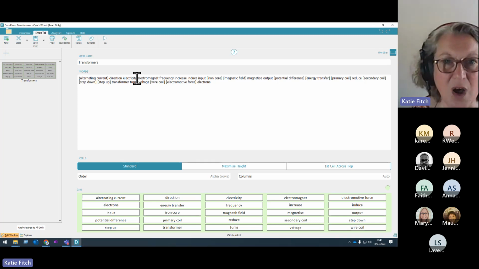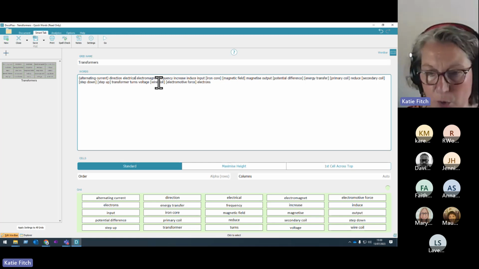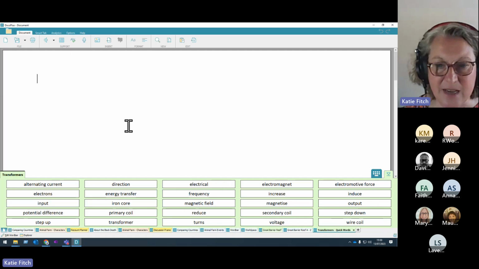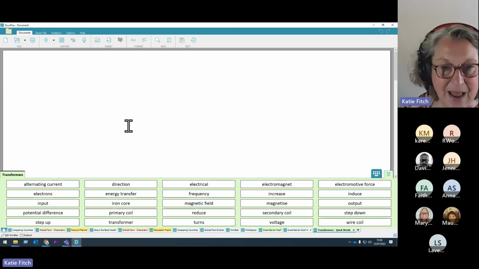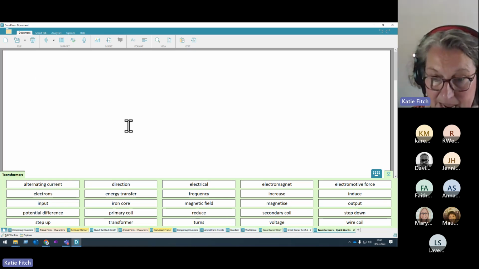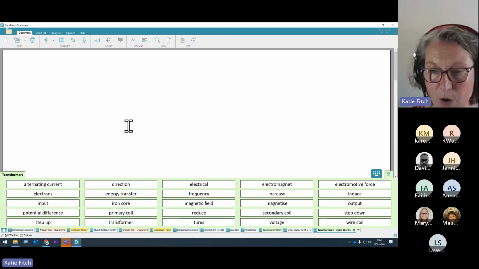So for example, I could perhaps change electricity to electrical. So just making those slight adaptations in the edit mode, adding in, changing vocabulary as per the student's needs. So it's easy to edit what's already there. You can also create your own.